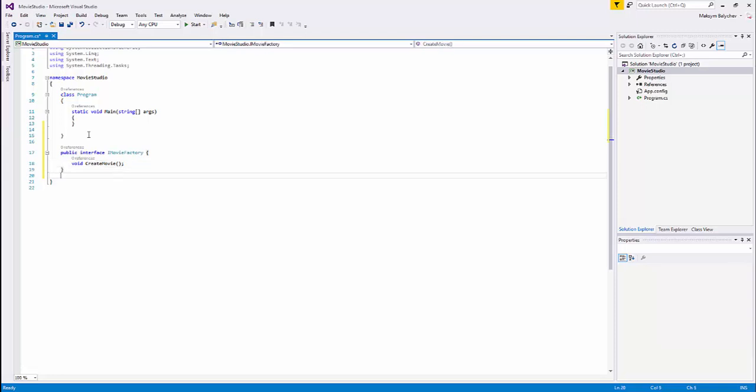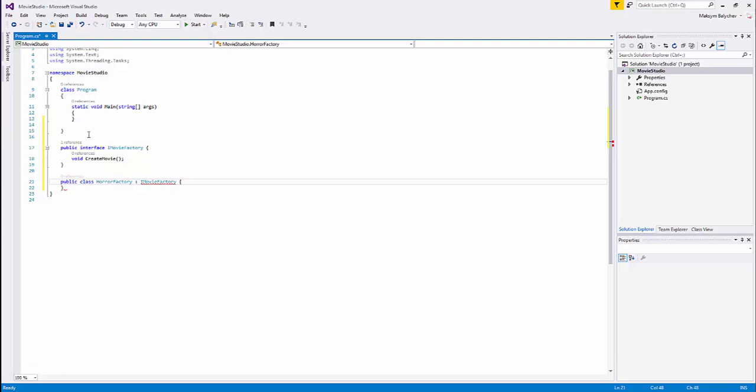And then we have two factories. One factory can produce horror movies, so it's horror factory, implementing movie factory. I don't have my ReSharper installed here, but whatever.